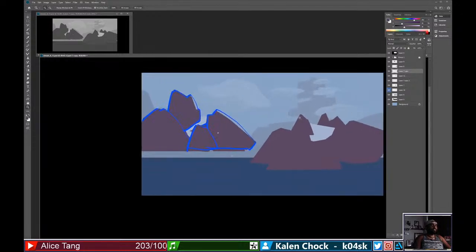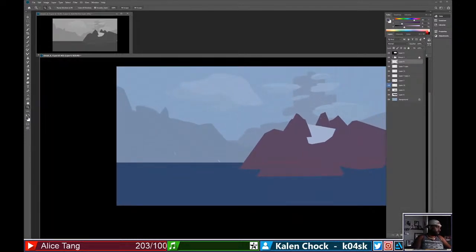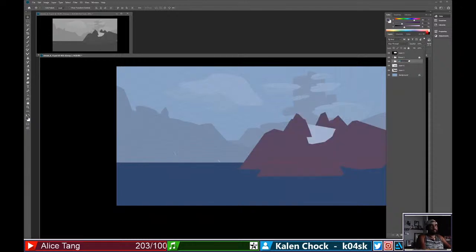So I only do this in the very, very beginning just because I feel like it's a little bit easier to work with shapes. And let me delete this crap now because I've made my point there. And I'll just get some of the bigger shapes as well. So I'll group it as is. So that would be one group, which would be foreground. So I would call this the midground, I guess, actually. So that would be midground.